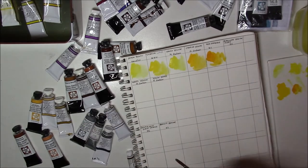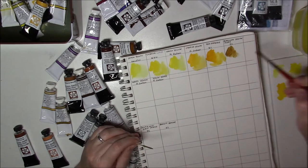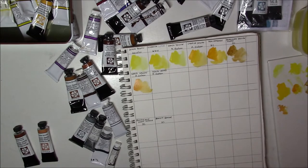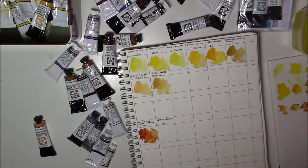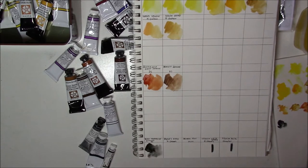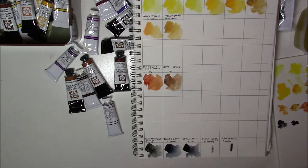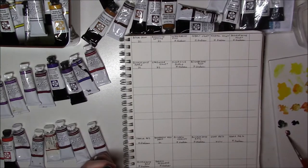It was actually pretty fun to rediscover some colors that I hadn't used in a long time, although it was a bit tricky with some of them because the binder had kind of separated from the paint, so I had to use a toothpick and kind of stir inside the tube. A little tricky, a little messy too, but I ended up with pretty nice swatches. Although some of them are still a little bit sticky, and I even lost a toothpick in one of the tubes. So I put a little note on the tube saying, careful, there's a toothpick in there.